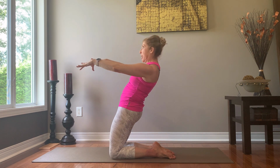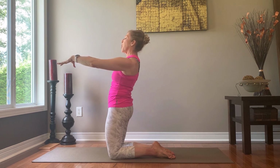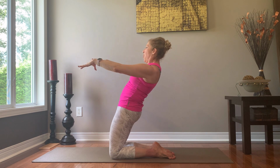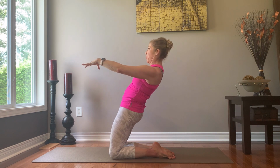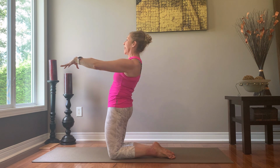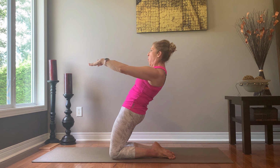So we've worked the inside, the outsides of the hips, and we're going to keep going with that. And the fronts of those thighs, backs of the thighs. When we were doing those bridges, we were working the glutes and we were working the hamstrings as well. So we want to get around the whole body.